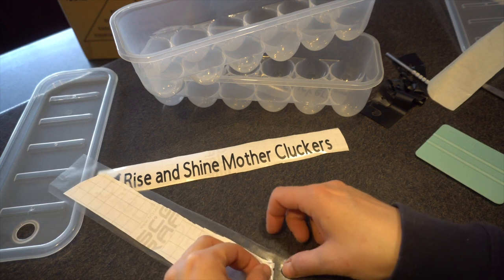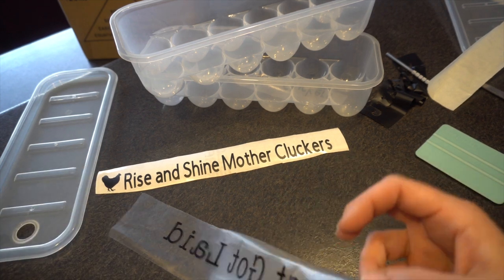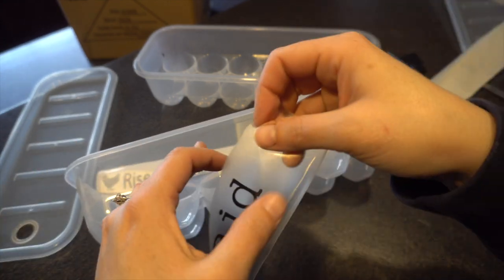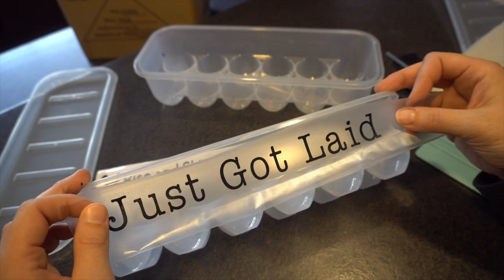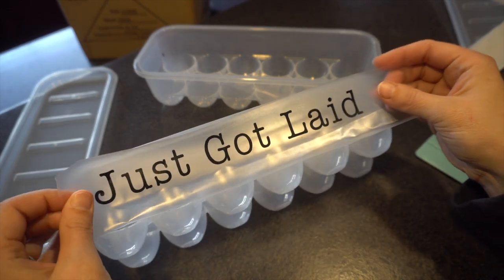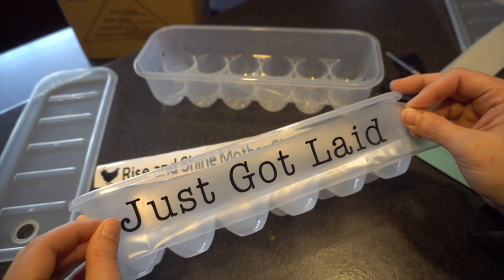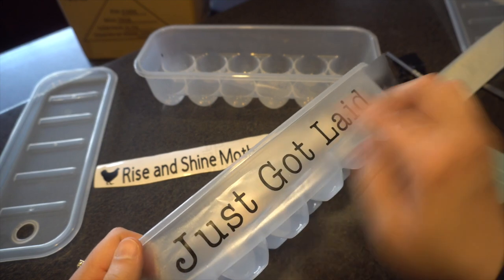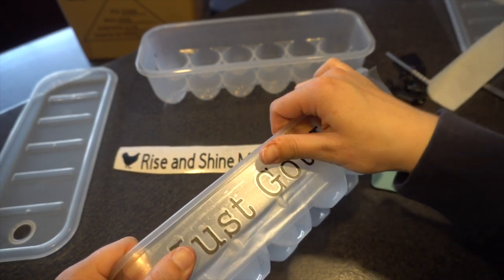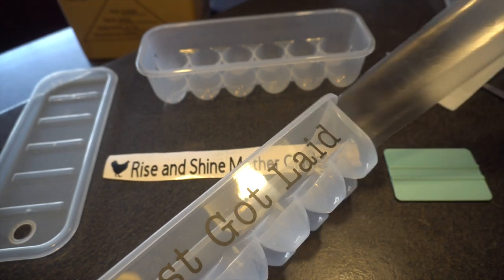I like to flip it over and do it backwards to make sure I'm getting everything off as I pull the backing. Then I'm just going to take this egg carton and judge where it should go. There's a line down here so I'm lining it up at the bottom. I know with this file I have some eggs that I'm going to put on here too, so I'm trying to get it right in the middle so I can put the egg on each side. Once you get it down, use the squeegee again — rub it on really well. You can also just use your thumb and push on it, then peel back your transfer tape. I love to reuse my transfer tape, so I'm going to save it for the next piece.